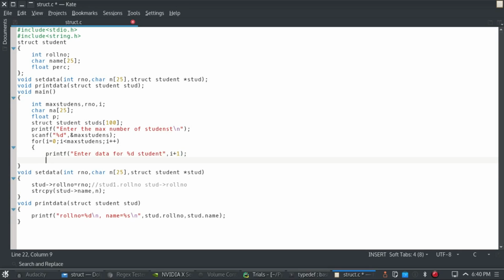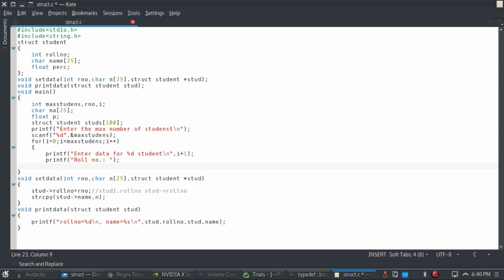And now we are going to ask him the roll number, printf roll number. Now we are going to take the input, scanf %d, and as I said, I'm going to take the input in rno.